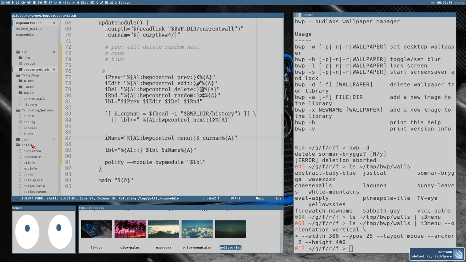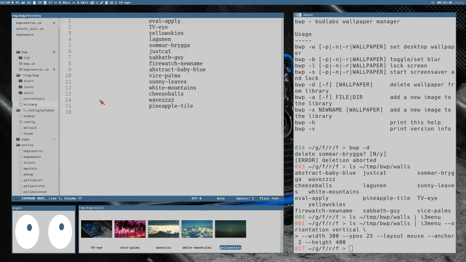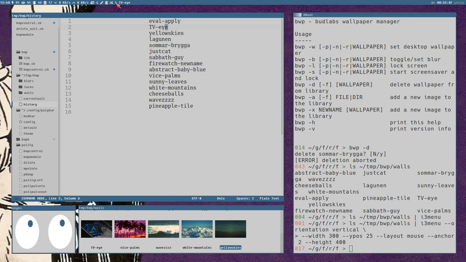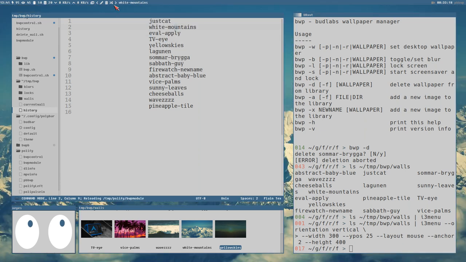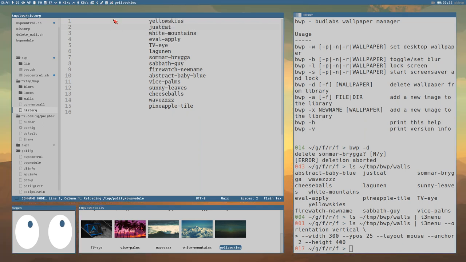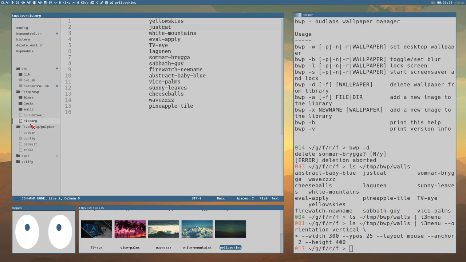And let's see if we can bring up the history again and see if this works. So eval apply is the top of the list here. So if I click again now, now we can see the next arrow disappeared because we are at the top. So next is actually random. But as soon as we go back, then the arrow appears. Pretty cool. Whatever, maybe that was overkill, that whole last thing there, but yeah, it was a 3-minute thing to add, so whatever. Have a great day, everybody.